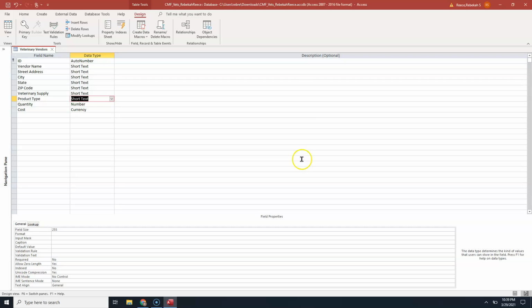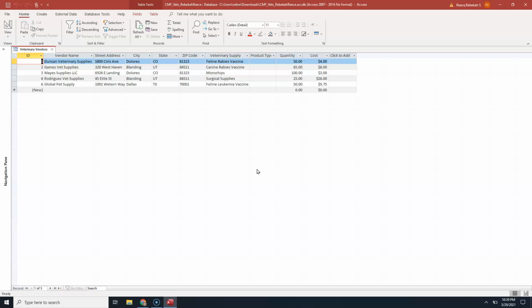And if we go back to look at the table view here, or the data sheet view, this is just telling me that I made some changes. I thought I hit save, but maybe I didn't. So that's okay. I can save it now. All right, so now I have a column here for product type that doesn't have anything in it. So I would have to go back to all of the records that I have put in this table and now add the product type to them. Because I only have 5 records, it's really not going to be that big of a deal.